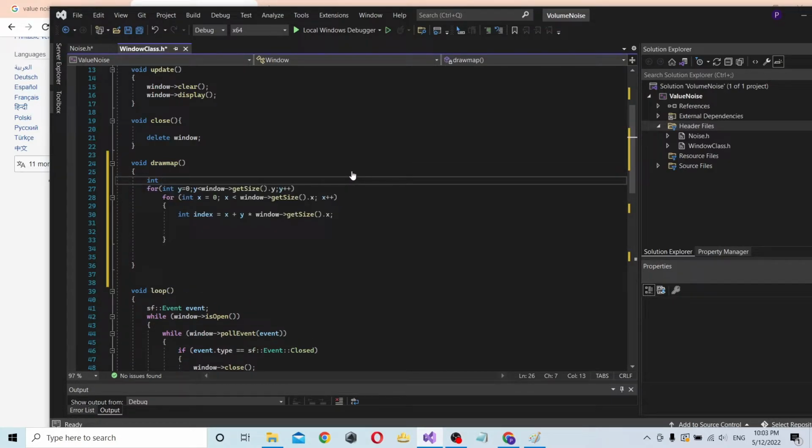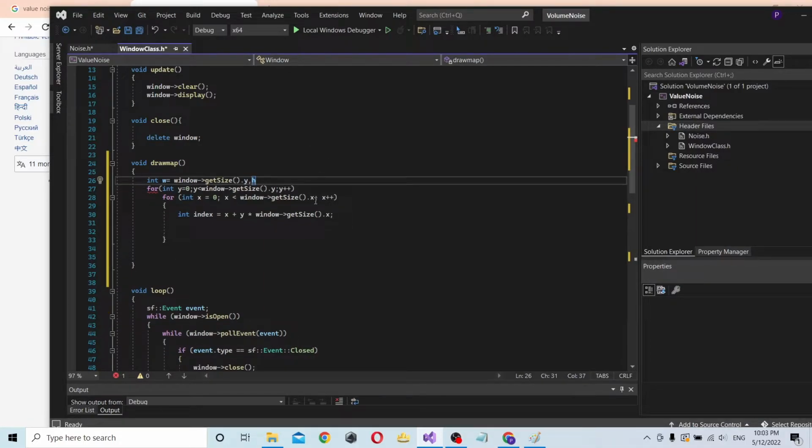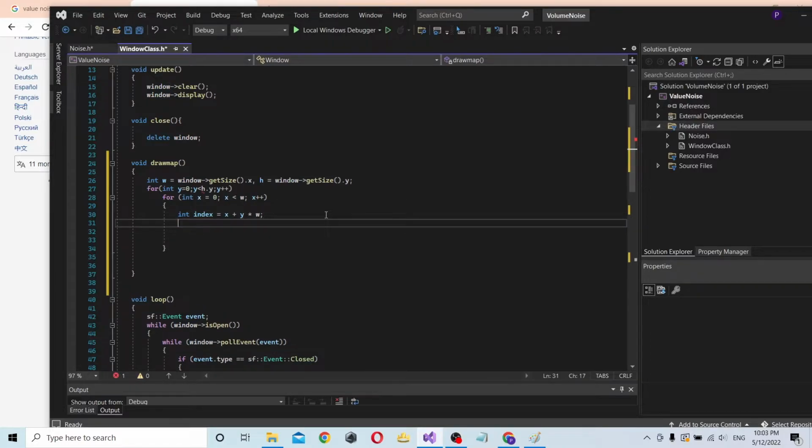Let's actually int hash x. Game map is the problem.